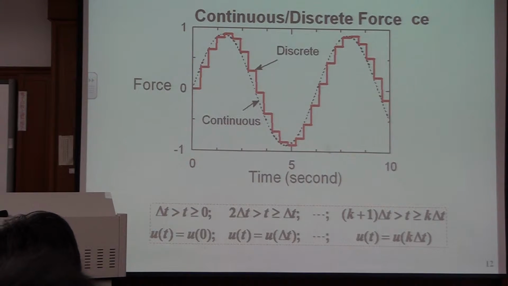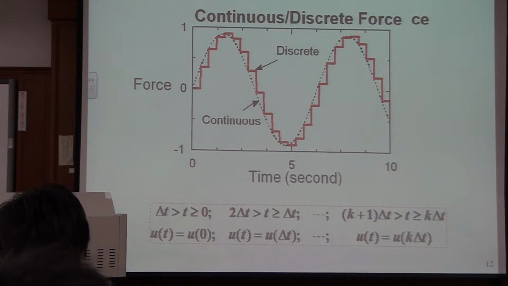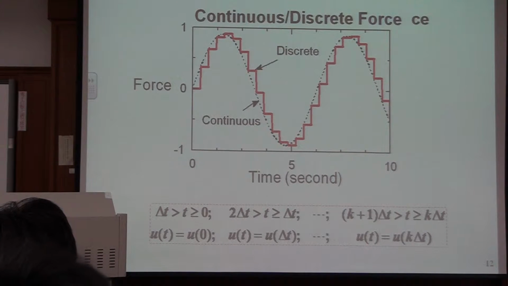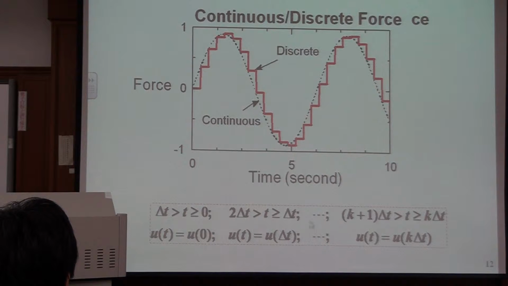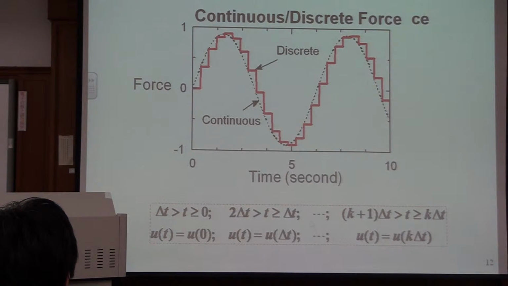All right, those are the conditions. So to use the discrete time model for your controller design, first of all, you have to satisfy this. That means you have to satisfy these conditions. At every single period of time, they are constant. Okay? They are constant. If this is not satisfied, your discrete model is not right.